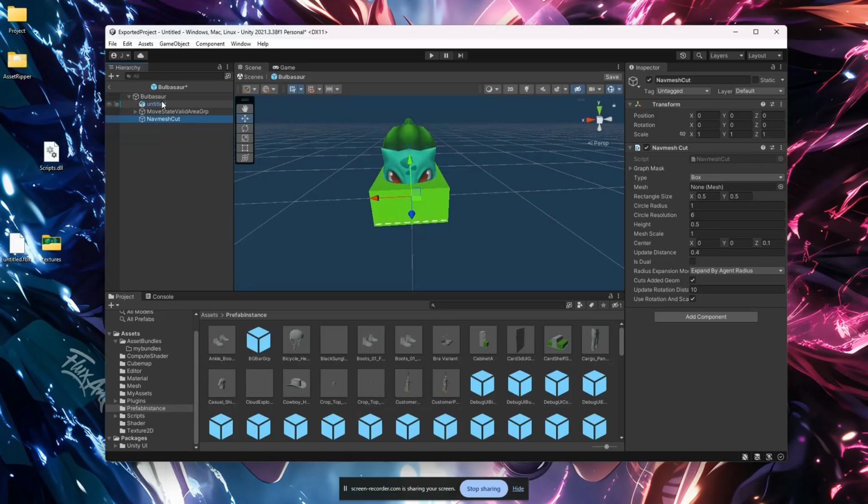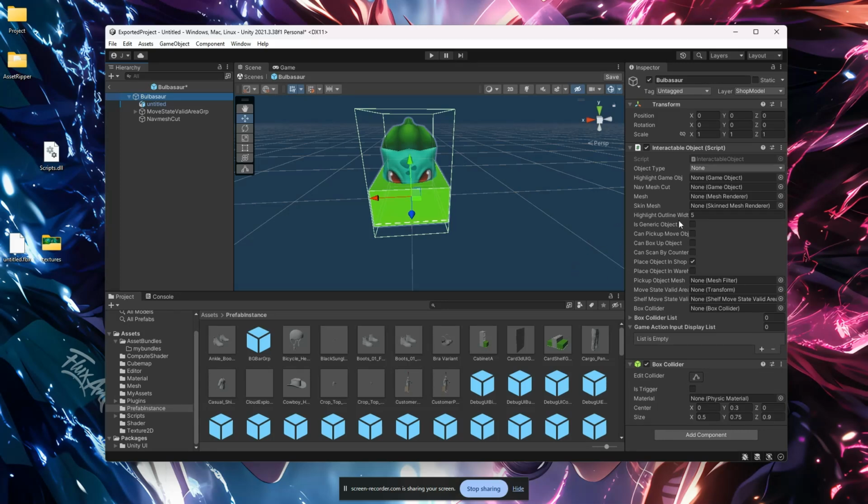Now let's go through and look at that script again. All right, so the script needs highlight game object, nav mesh cut. So we got the nav mesh cut right here. The mesh and the skin mesh. So the highlight game object mesh and skin mesh are used for highlighting the object when you hover it in game. The highlight game object will actually turn an object on and off as a highlighter. So if you want to add a big, massive, glowy object behind him for whenever you hover over him, and that object will turn on, you can do that there. These two meshes, they just basically take the material and highlight the material. I'm not going to worry about it at all for this current export.